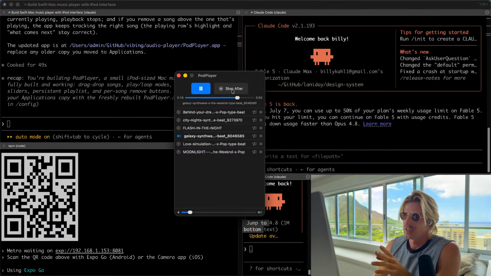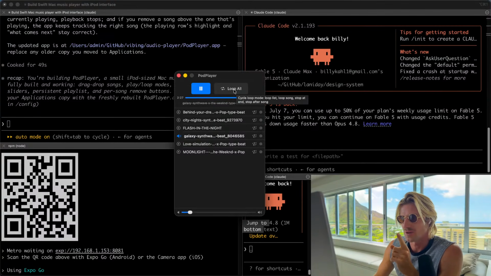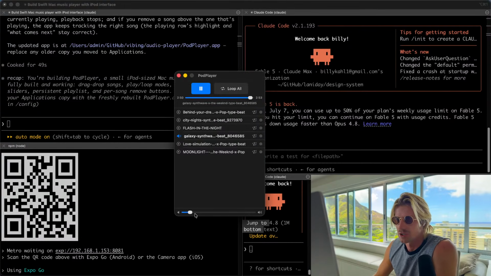The only thing is these buttons kind of aren't that self-explanatory. I feel like I understand it, but the way it says it could be confusing because it says loop all, which makes sense. Loop one, which makes sense. Play once doesn't make sense because it should be play all once. Play all once, that's what it should say. And this should say stop after this song. Okay, so let's do that.